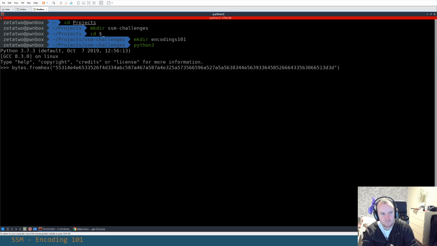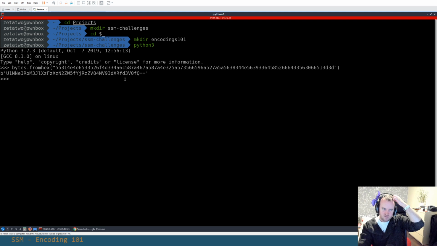So basically, if we run this, we will take this sequence of hexadecimal digits and turn it into a sequence of bytes. And this sequence of bytes also happens to be a sequence of characters.